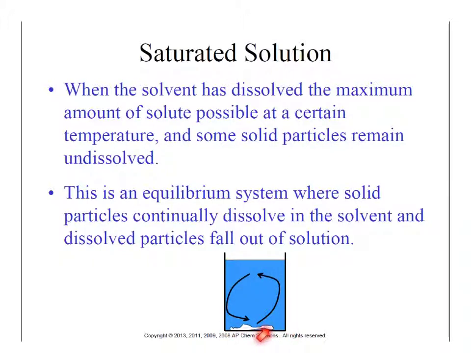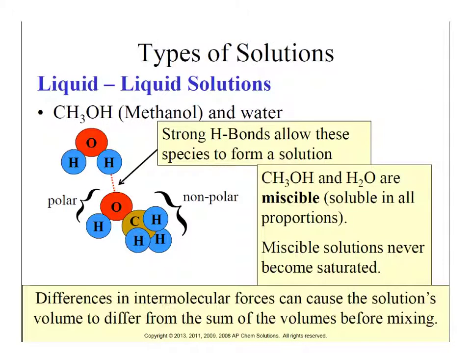But that undissolved part down there is not going to stay undissolved. In fact, it's going to start dissolving. But when it dissolves, that's going to cause some of the solute that's in the solution to undissolve. And so we wind up with this equilibrium. So this chunk down at the bottom is not going to stay the same chunk the entire time. It's going to dissolve, but as it dissolves, other stuff is going to precipitate out. And we set up this dynamic equilibrium, where overall the concentration out here is going to stay the same. Don't worry, we're going to spend an entire lecture talking about just that and how to do the equilibrium concentrations with it. Finally, I'm going to breeze through the different types of solutions.